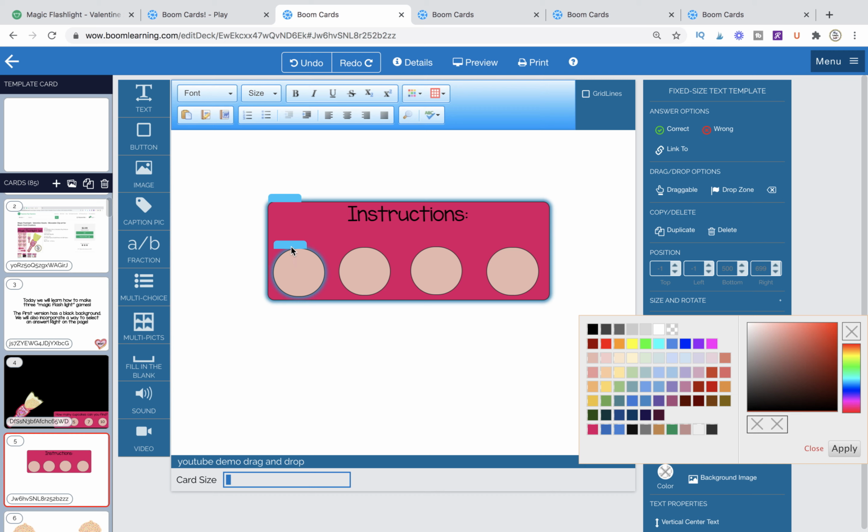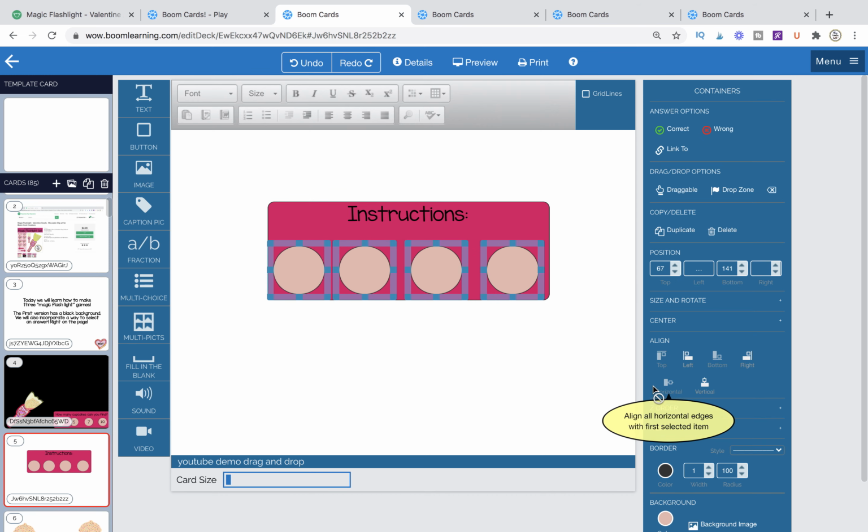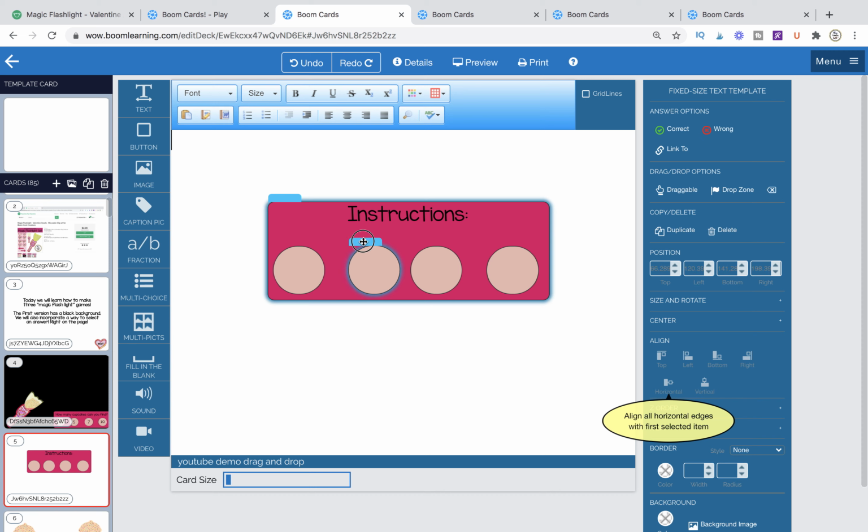All right, so I want to do a little adjustments on it though. In case you are not familiar how to do that, we're going to use the alignment tool. So you're going to click on the first one if you like the position, and then click on the rest of them. We're going to align them horizontally by hitting horizontal under the alignment tab, okay? And then I'm going to space them out. So just space them out using that little tab. It's a little finicky sometimes. All right, we'll move this over here. All right, there we go.